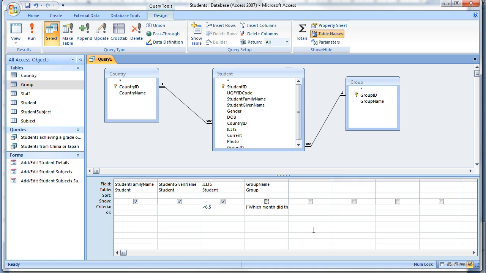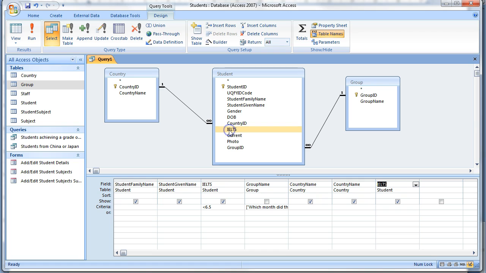We need to add the student's country to the list of data. According to the parameters of the query, we need to display the student's name, then their country, and finally their IELTS score. But the data should be ordered by country, then IELTS, then name. To do this, we will use some hidden columns. Add another copy of country name and IELTS score to the query.